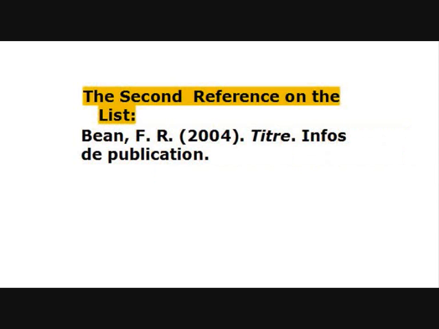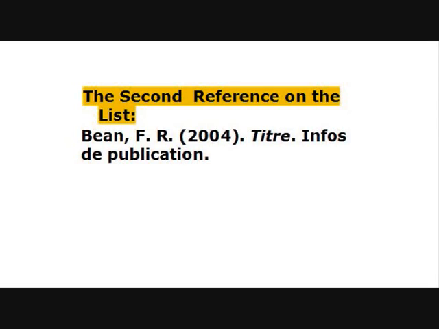All right, so the first reference on the list is American Psychological Association. We have just seen it. It's not necessary here to go into details. You'll remember punctuation. After the name of the author, you put a full stop and you put a title and so on. The second reference on the list, the name of the author is Bean.